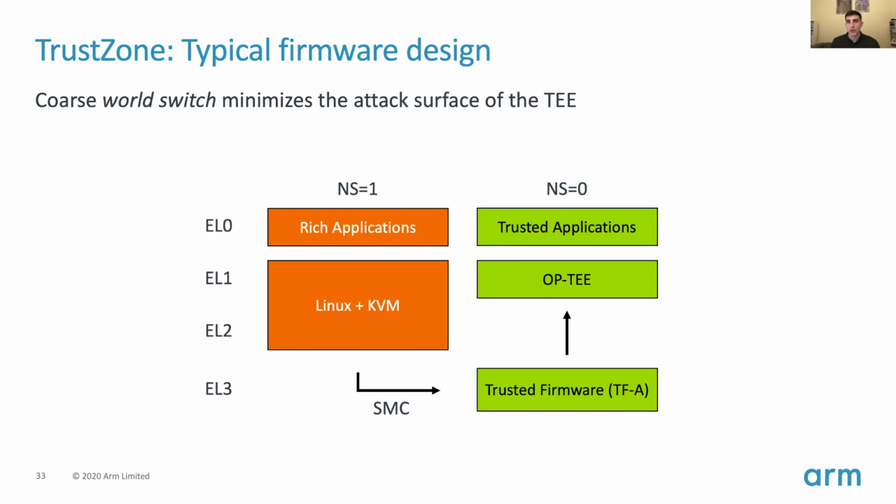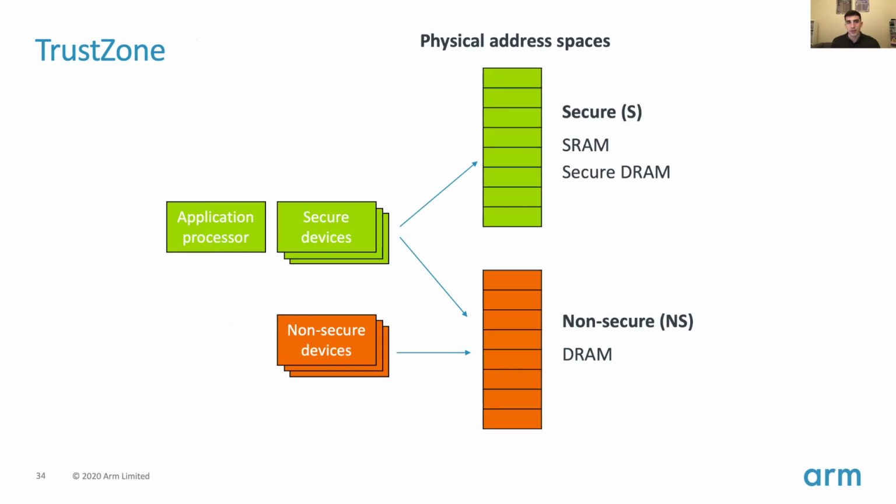But as we all know, seL4 is not typical software. Let's take a step back to the overall system architecture of TrustZone. We've got this simple primitive that allows us to protect code running on the processor from the non-secure world and from the outside world. That's precisely what we need for IceCap.